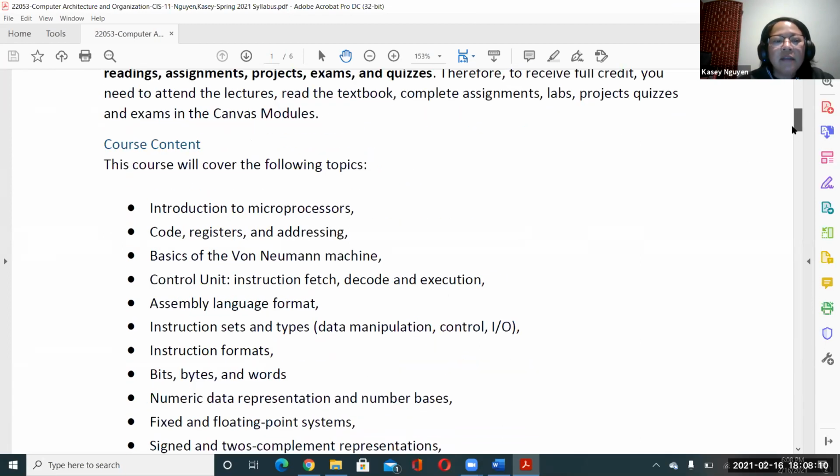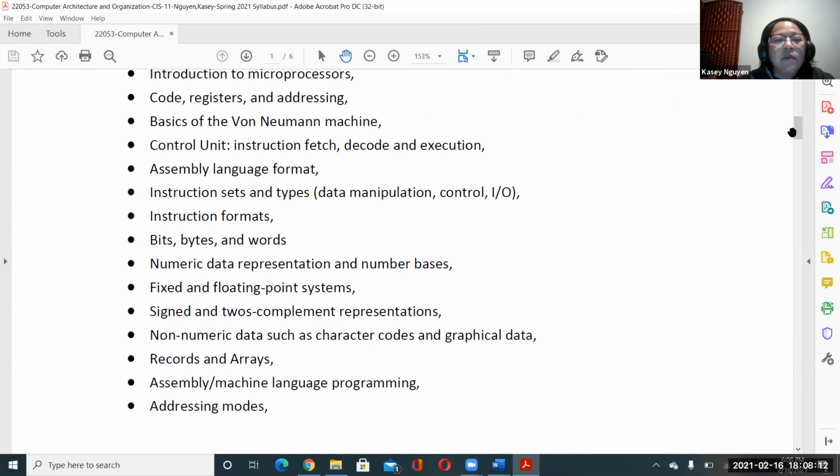So the content of the course, we will start with numerical systems, looking at bits, bytes, words, and in assembly, we have to look at word size. Different assembly languages use different word sizes. The majority of the assembly languages, since they've been used for a long time, are pretty legacy. You would find that it's 16 bits per word. We'll touch on that later on in the next few weeks.